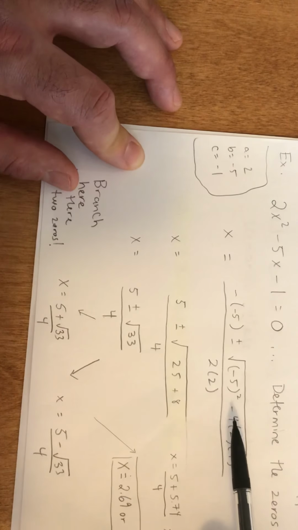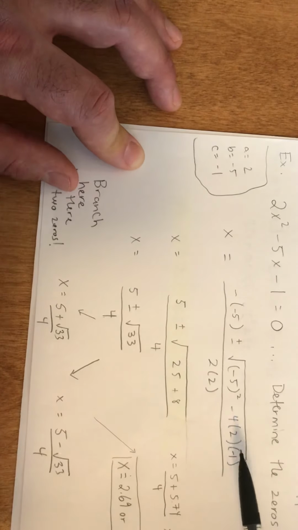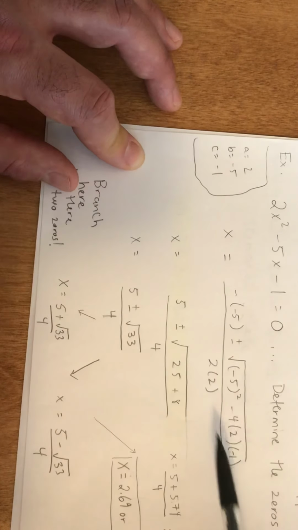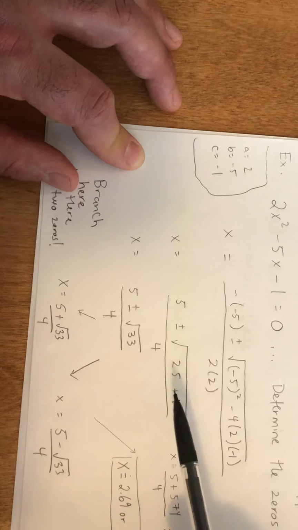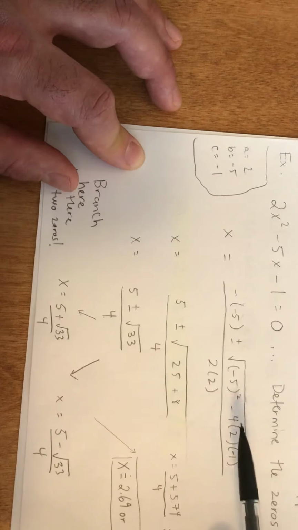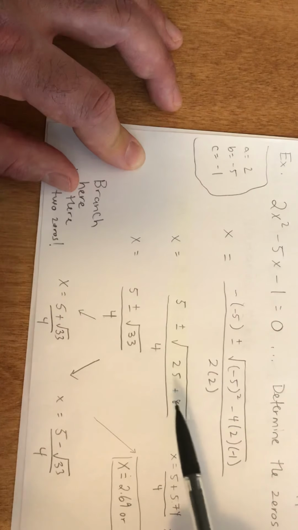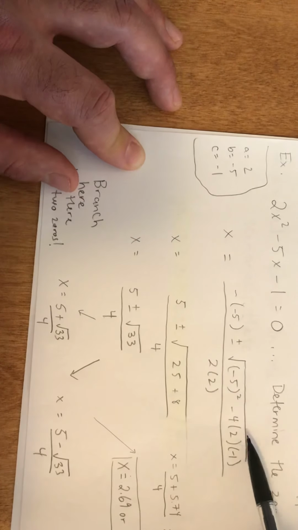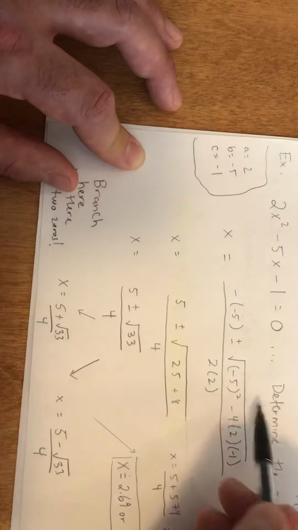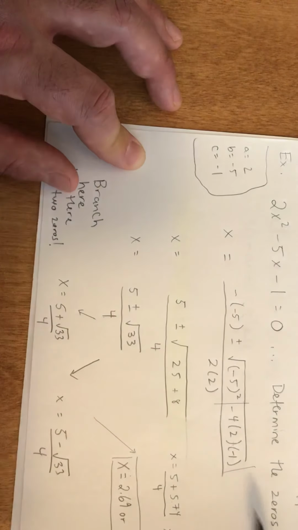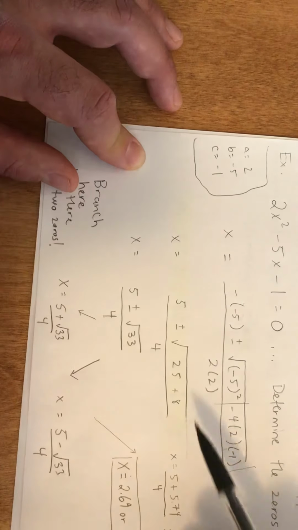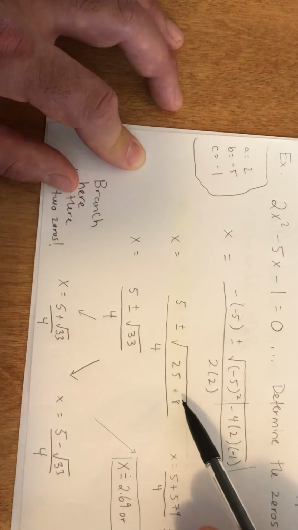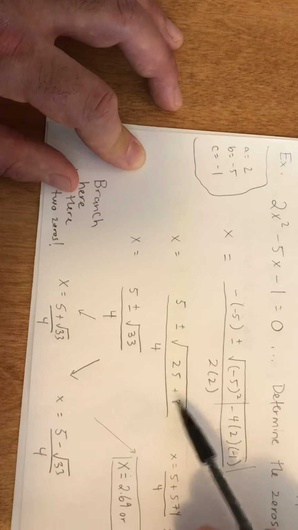Okay, so it's negative 4 times positive 2 times negative 1. When you multiply three numbers and two of them are negative, the sign turns positive. So 4, 2, and 1 is going to give you a positive 8. The negative 4 times positive 2 times negative 1. Take all of it with the signs in your calculator and spit out a value. Sometimes it's positive, sometimes it's negative. If you get the wrong sign here, you can get the rest of the question kind of wrong, right?